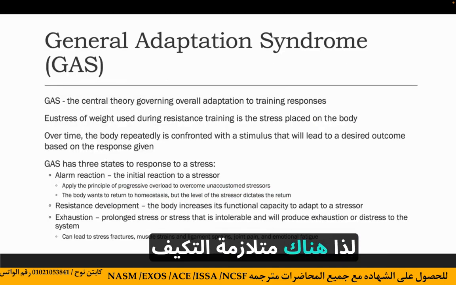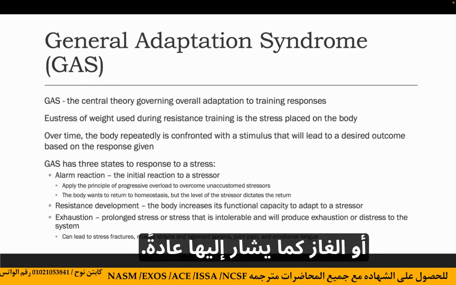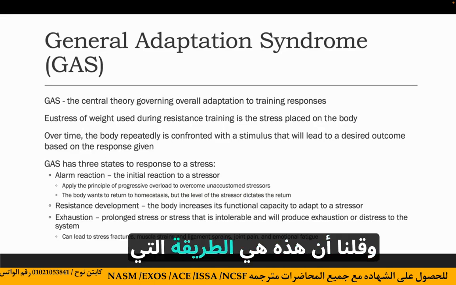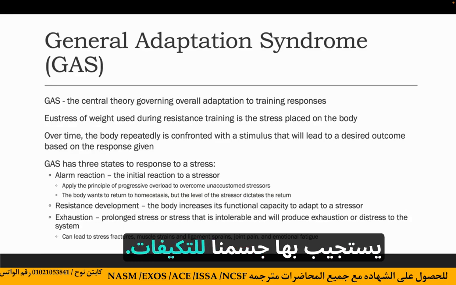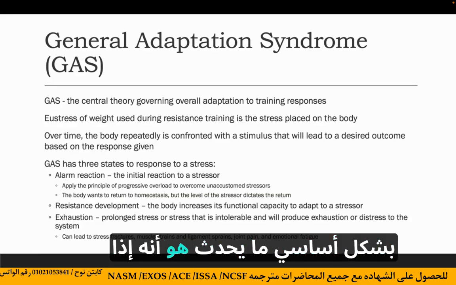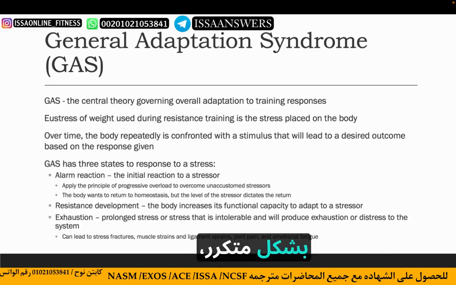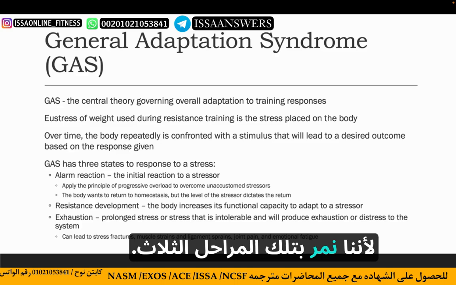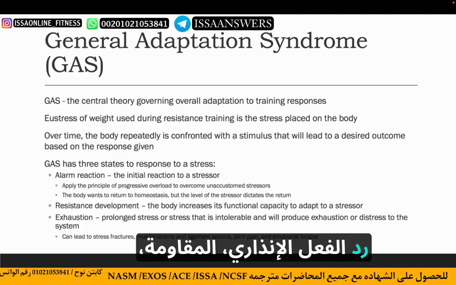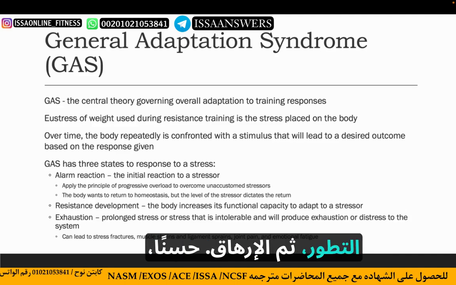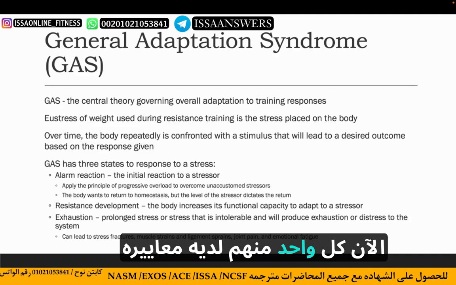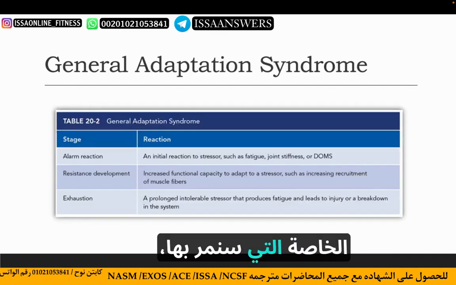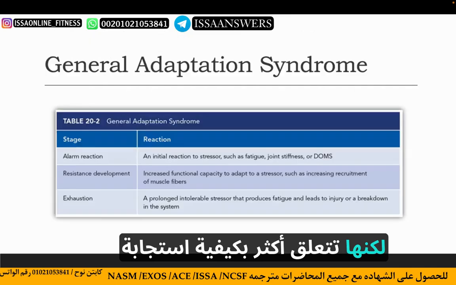All right. So there's your general adaptation syndrome, or GAS, as it's commonly referred to. There's three phases. And we said this is the way that our body responds to adaptations. Basically what happens is that if you repeatedly put a stimulus in front of yourself, you're going to get the given response that you're looking for. Why? Because we go through those three phases, like I said last slide: the alarm reaction, resistance development, and then exhaustion. All right, now each one of them has their own specific parameters that we'll go through, but they're more about how your body responds.